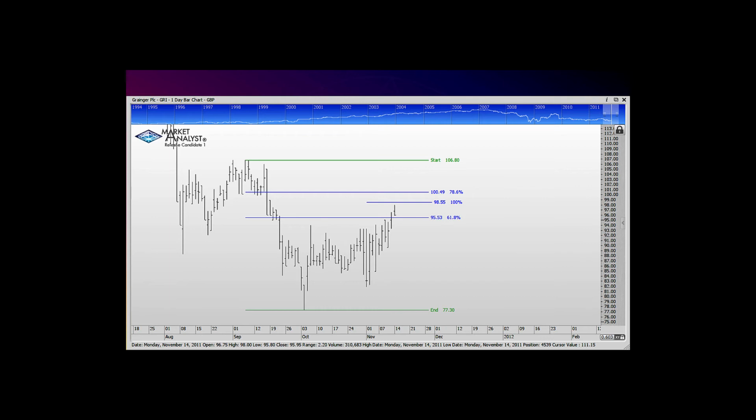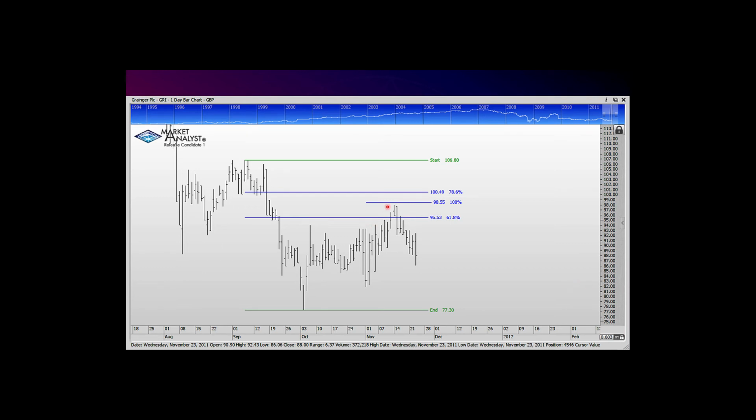Looking at this trade setup based on what you know about the Gartley pattern, you would say, what I'll do is I'll wait until the market goes up to 78.6, which is right here, and then I'd sell if the market touches that line and goes down. So let's add some bars and see what happens here and see if you got filled on that trade. So that one, you would have missed it.